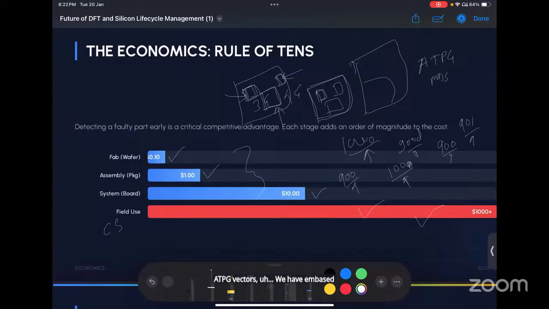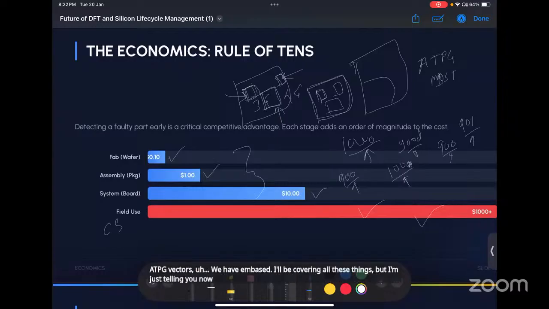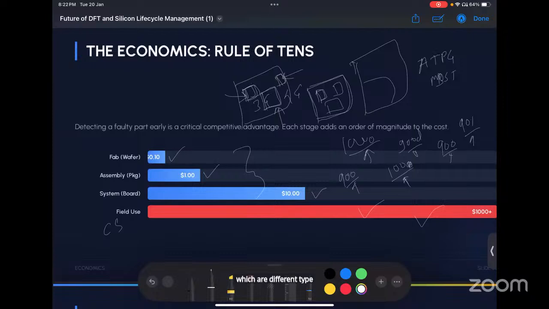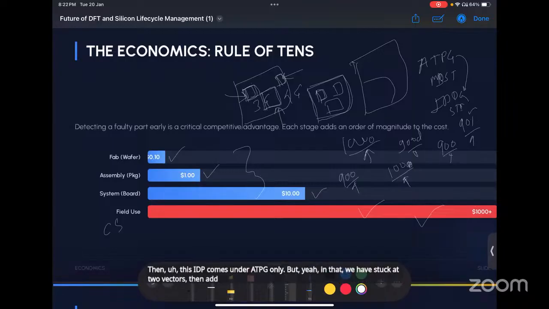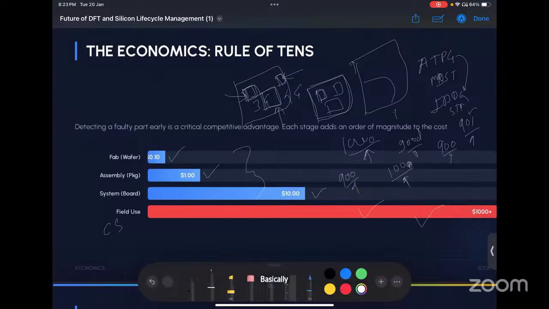I'll be covering all of these, but I'm just telling you now the different types of patterns: ATPG, embedded vectors, then IDDQ vectors. IDDQ comes under ATPG only, but in that we have stuck-at vectors, then at-speed vectors. For all these vectors, the testing time was less than around 1 second.